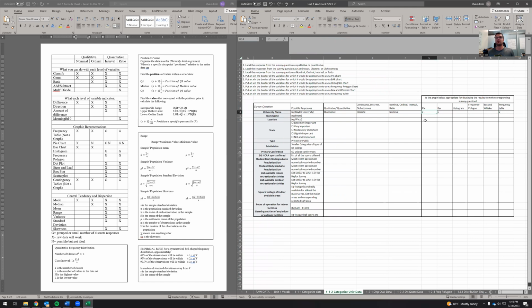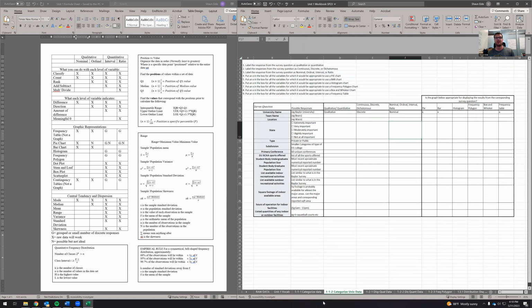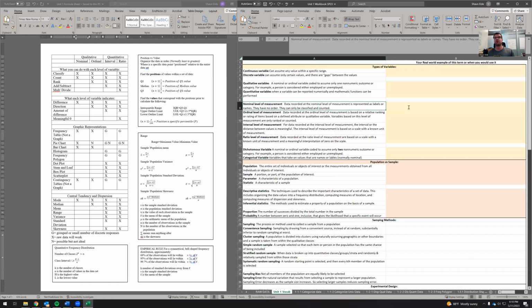And so you come down here and you answer all these questions. Just make sure that you really understand, hey, what is it that's nominal? What is it that's ordinal? What is it that's interval? What is it that's ratio? And reach out to your group mates and be like, hey, let's just really make sure that we understand the difference between nominal, ordinal, interval, and ratio. Another thing that might be beneficial is writing some examples down, especially in Unit 1 vocab. Nominal, coming in here and putting, hey, what's an example of nominal? Data that's recorded at the nominal level of measurement, something that is valuable to you.